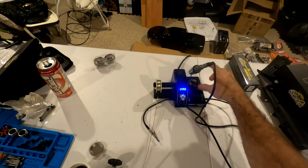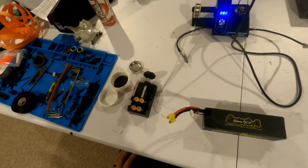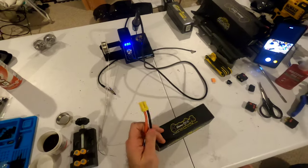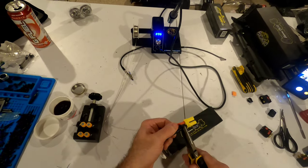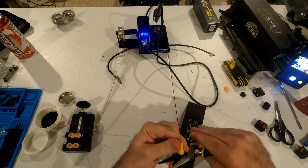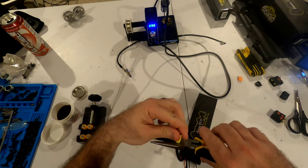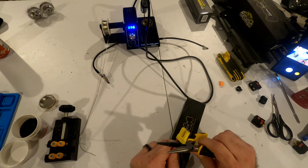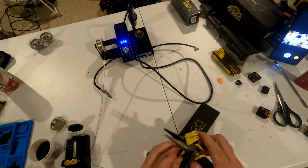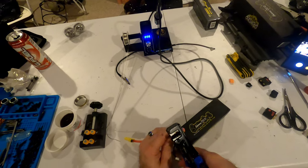Follow along while I do this — anyone who's been screwed up at soldering before, even you professionals out there who want to tell me how crappy a job I do, I'm up for that too. First things first: I cut the connector off as close to this connector as I can. I don't see an easy way to just get it out — these ones don't have a removable sheath — so I just cut one at a time. That's relatively common sense but it might not be for some. Cut one side off and then typically I'll go ahead and strip it.